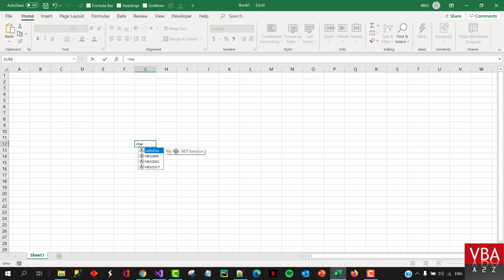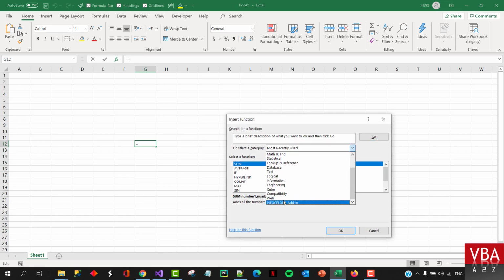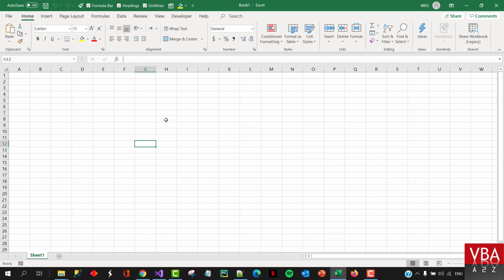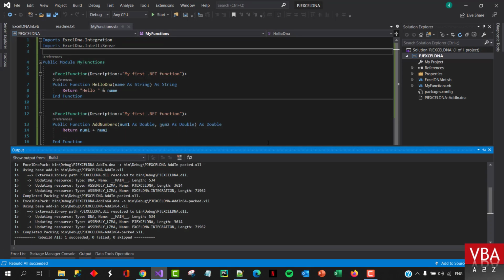Hello DNA. So you can see the IntelliSense now, and once you hit tab, you are able to see the description. Now we can also add information about the parameters, more summary. We can also go in here and search. So yeah, parameters, the summary of the function.